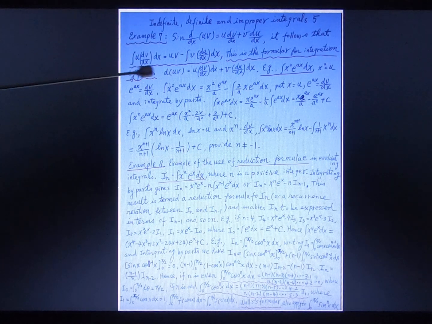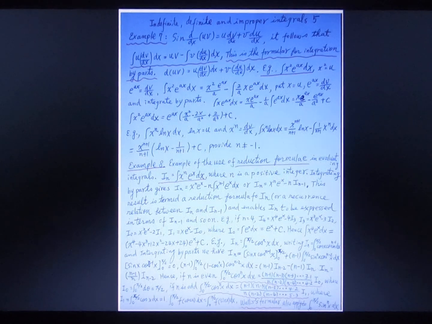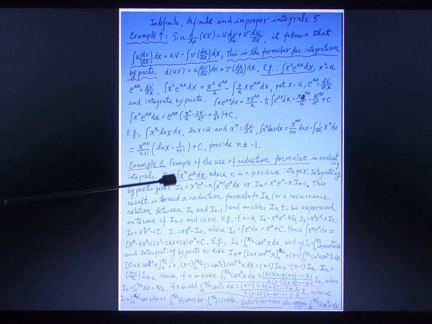This is called integration by parts. So integration by parts is a type of method to get the integration. And you can also get the reduction formula for the integration. So first you change variable, that's one method. Then you do integration by parts. Then you can use the reduction formula to get the integral. And there are some other different ways: you can differentiate the integral to evaluate the integral.